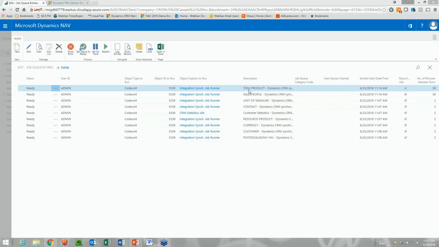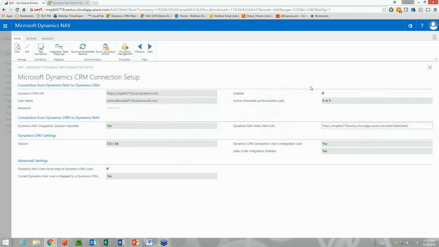Now you can also control not only the integrations that run, but also their timing. So as an example, we've set the timing for the products and salespeople over here at 30 minutes. Everything else is pretty much 2 minutes, just to kind of keep things in sync. And obviously, if I'm demoing the system, I don't want to wait 30 minutes for data to go back and forth. Okay, so that's over in the CRM configuration of the individual tasks and the job queue entries, and then you can actually see all the synchronization running, and by default this runs in the default queue in Dynamics NAV.